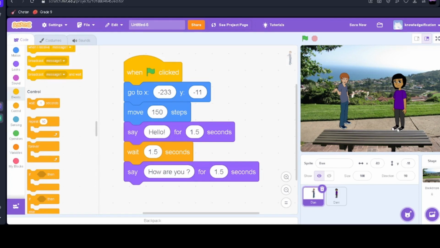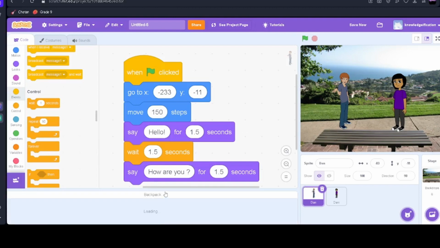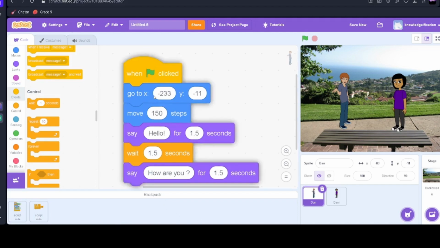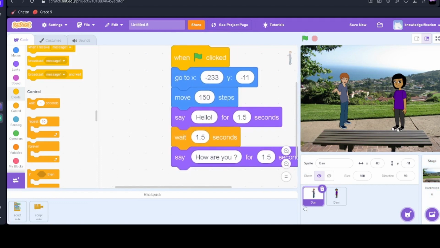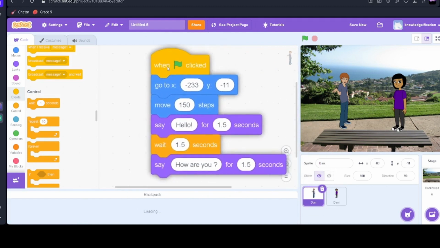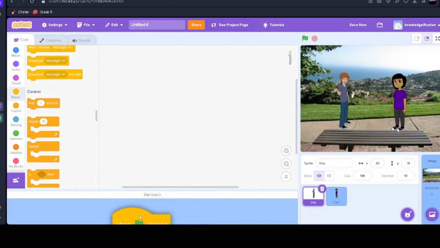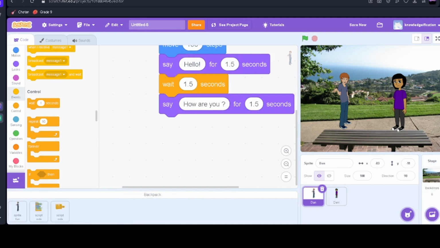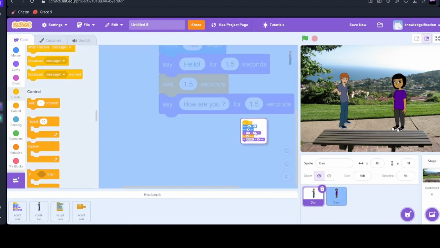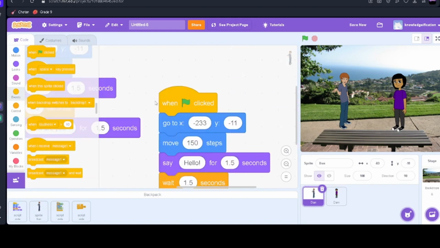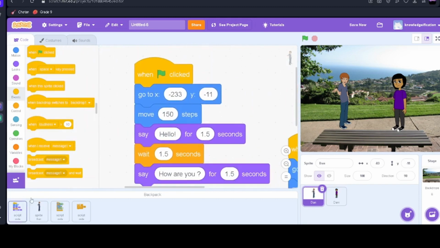Let me show you a cool feature in Scratch which I have really liked. At the bottom you see something called the backpack. So when you click on the backpack, you get a backpack. You can store code in it, or you can store sprites in it. Say I like the sprite and I want to keep it, so I just add it to my backpack. Let's say that I'm going to use this code so many more times in the future, so I put it in there. So I get the code in the backpack itself. Whenever I need it, instead of doing it all over again, I'm just gonna take it out here and put it there, and I get the code. See? That's a cool feature in Scratch which they have given, and I'm really happy for it.